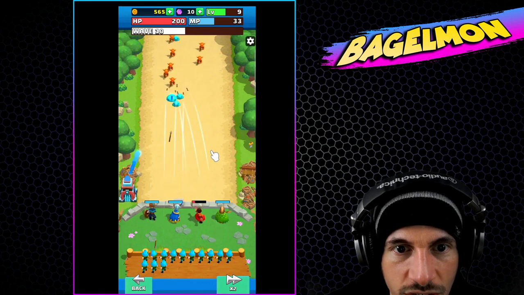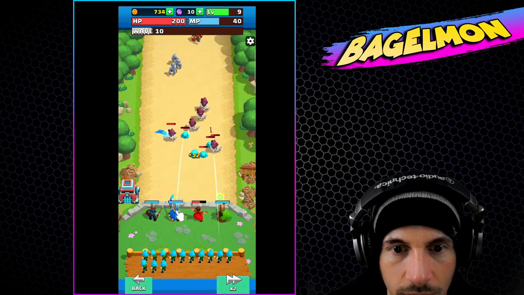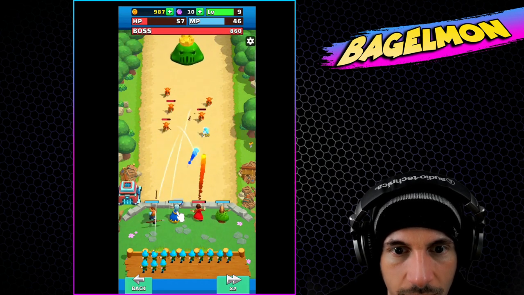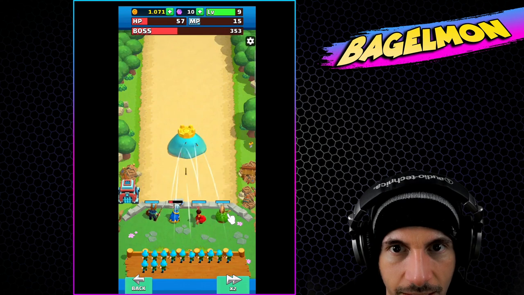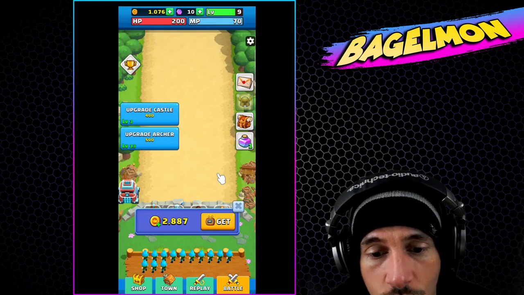Smart. Let's just save. Well, we didn't really need to use all those magic points, did we? I feel like we didn't. I feel like we could have just saved them. Yep. We just saved them for now, and then we slow him, and then he's less fast. Oh, it wasn't good enough. Okay.